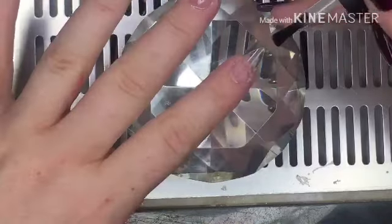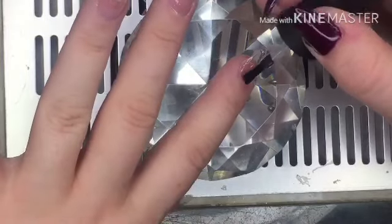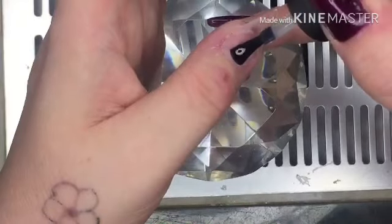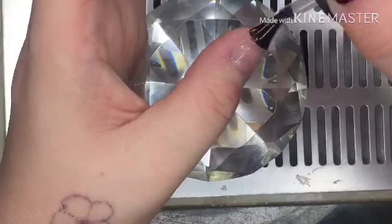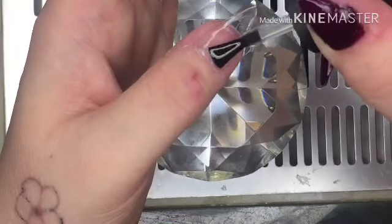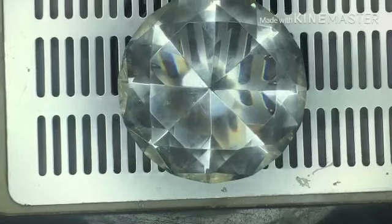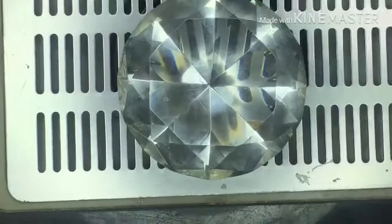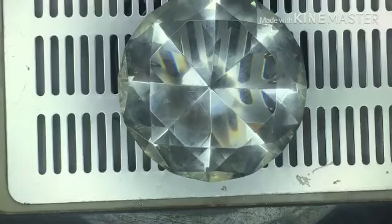Is anyone else experiencing this heat wave in England? It's horrible. I'm naturally a redhead though so I find any kind of heat horrible and I hate the sun. I'm just going to pop that in the lamp for 30 seconds because that's how long this one has to cure for, and I've got a heat spike — my nails are very sensitive to gel and it's always burning.